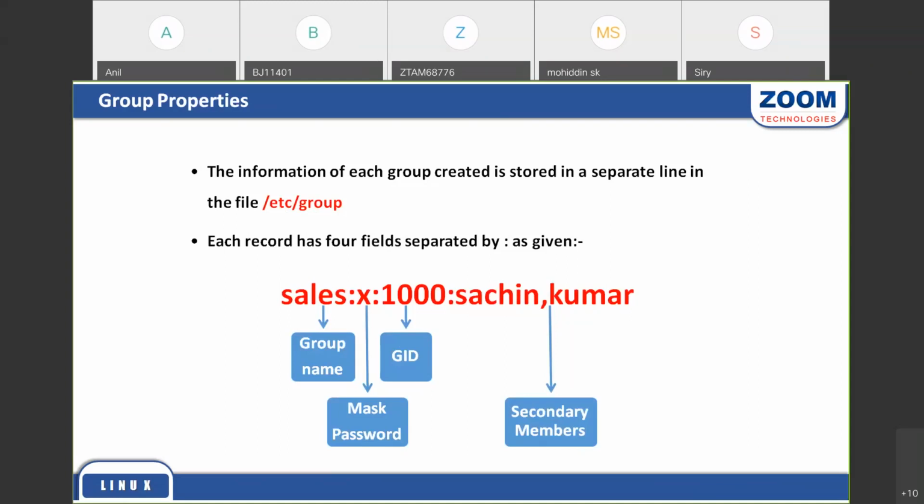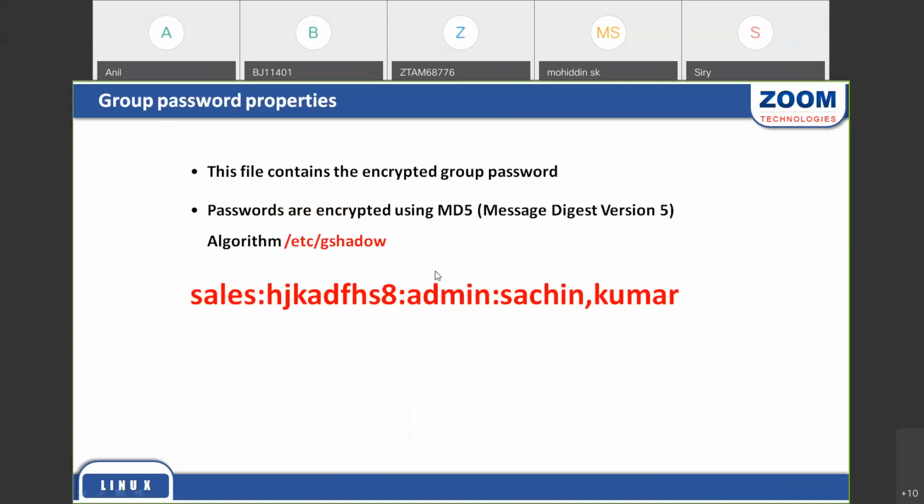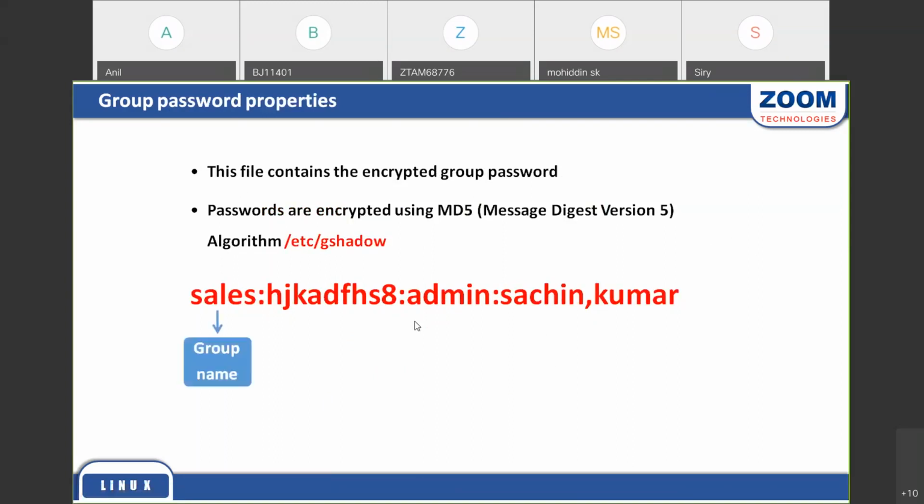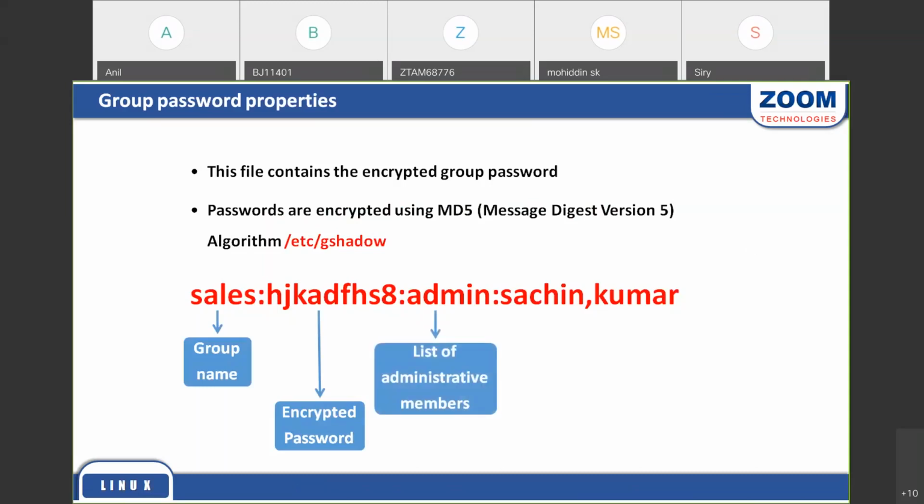Okay. So now the last file. After that, we'll go to the practical of the group. The other file name is what? /etc/gshadow. For users it was shadow, but here it is gshadow. Again, it contains 4 fields. First field, group name. Second field, encrypted password of the group, which also always begins with a dollar sign. In the third field, it will have the name of the user who is the group admin. If, suppose, the name Sachin is there, you need to understand Sachin is a group admin.